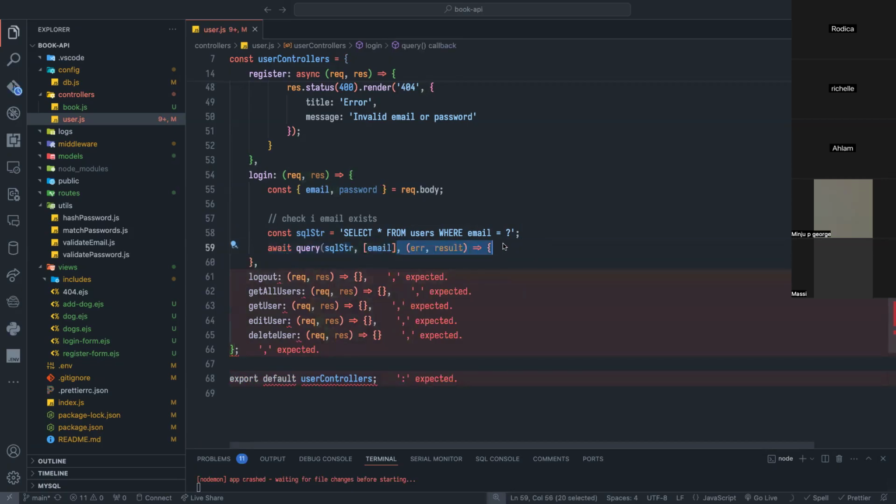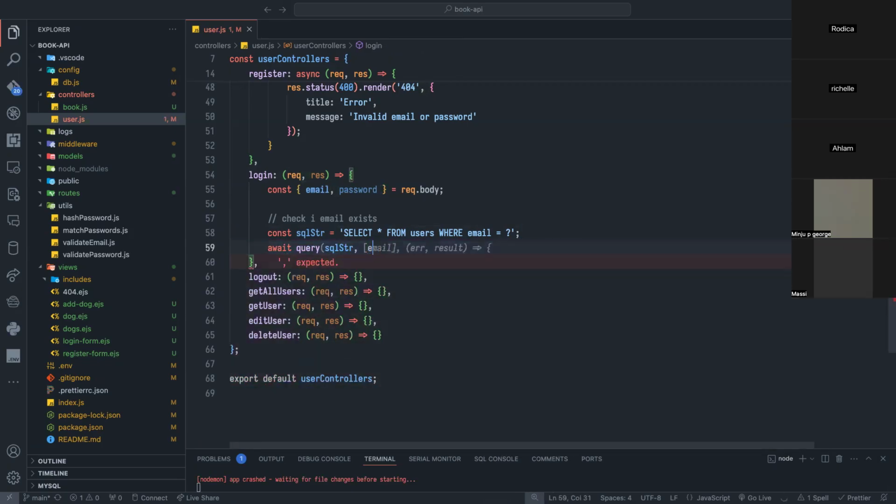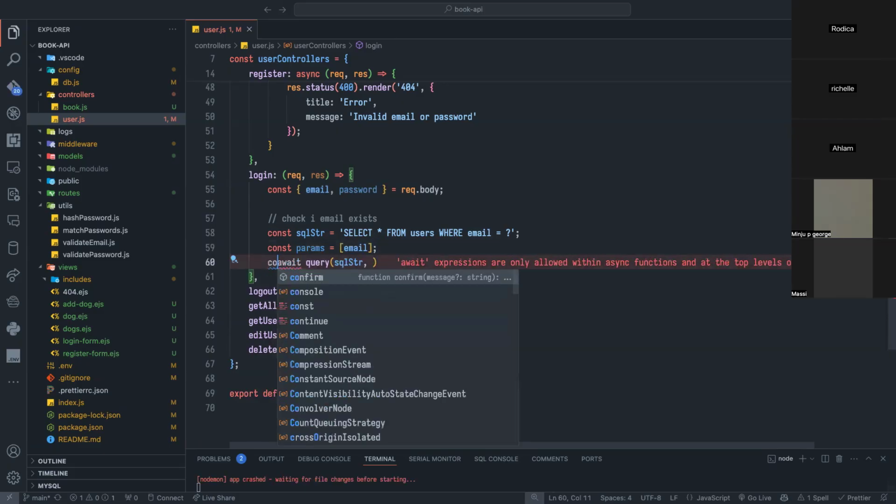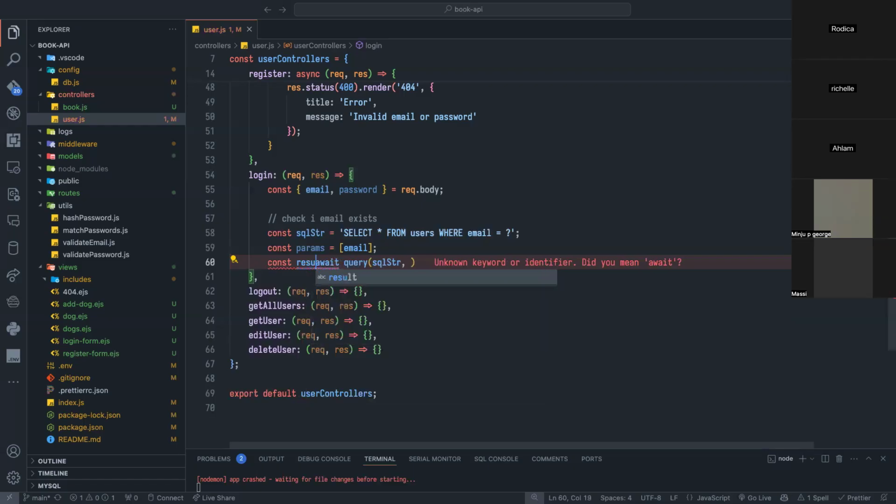It's not confusing, it's just another variable. Anyway, let's do param. Const param is equal to email. Now I can just say const result is equal to await query, and here I need to pass my param. Voila, and that should be good.